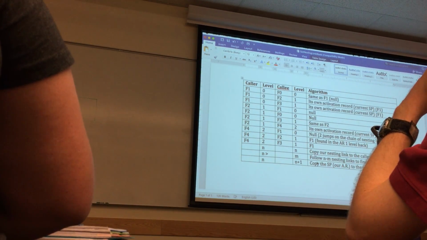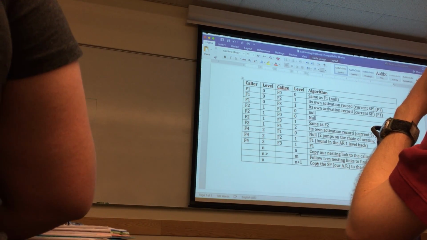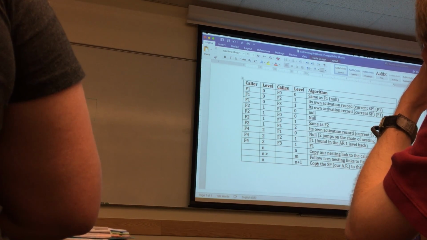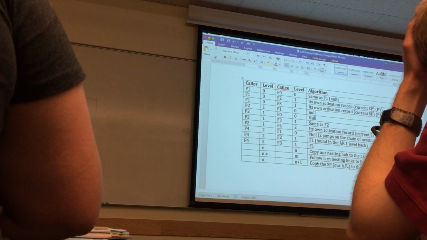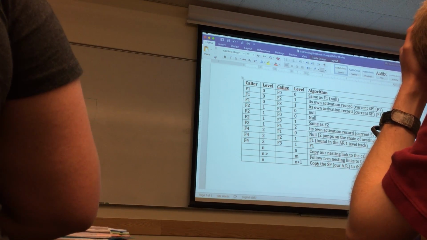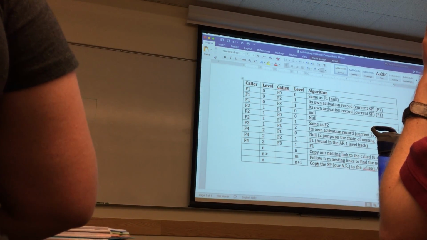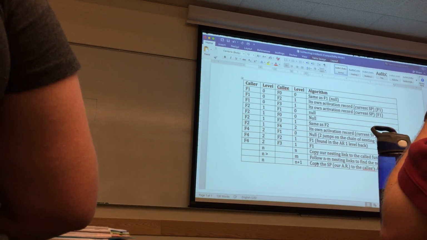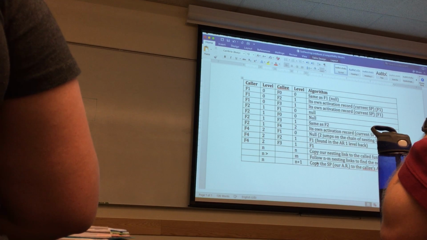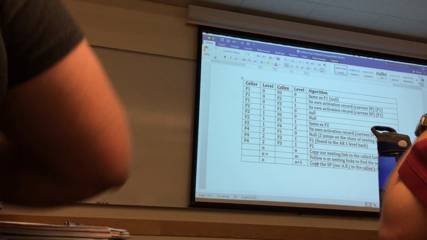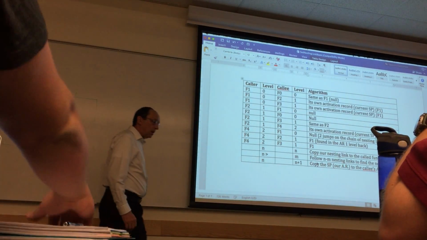You may not be used to them, but in a limited sense, you get these with inner classes. Whenever you instantiate a new object, an instance of an inner class, and you call a method on it, it can access the containing object. Well, this is doing the same thing with functions, and so activation records are the containing thing where we find the variables. These are all sitting on the stack.